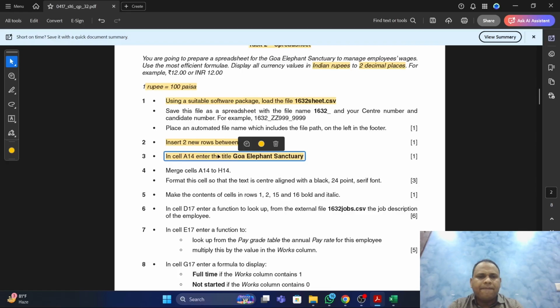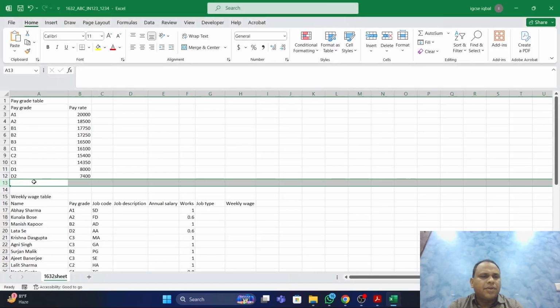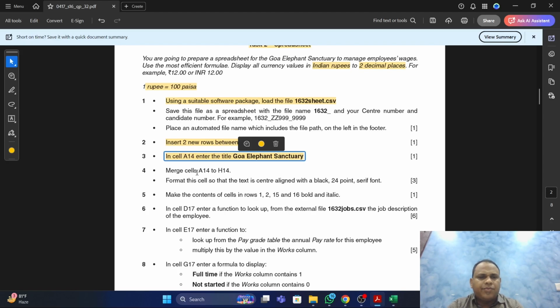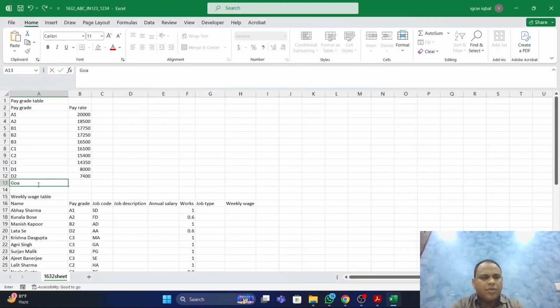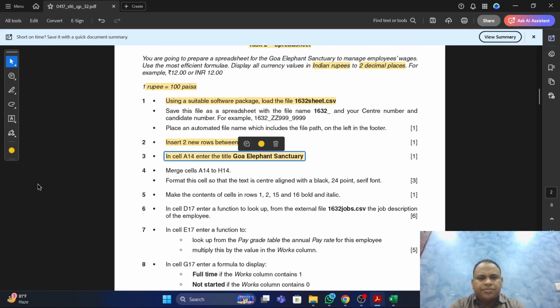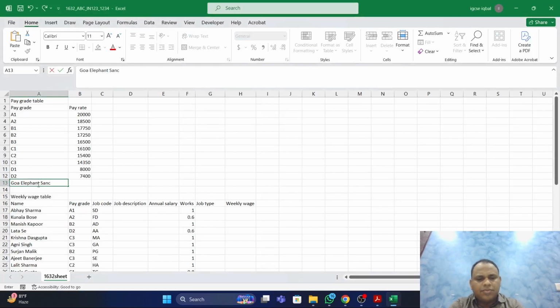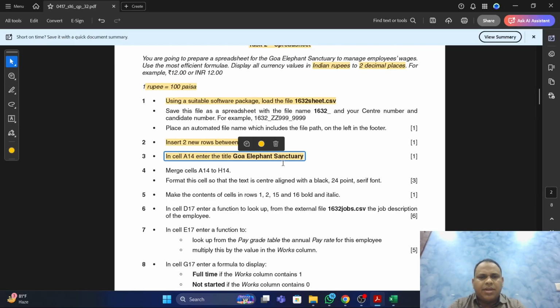Okay, we're done. Now merge the cells A14 to H14.